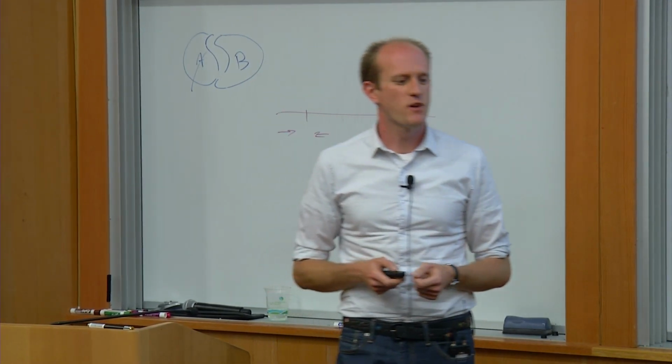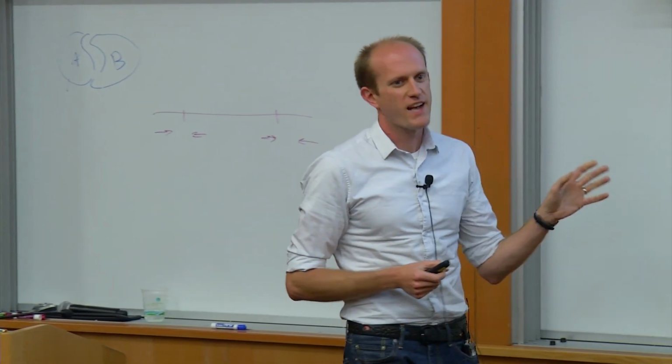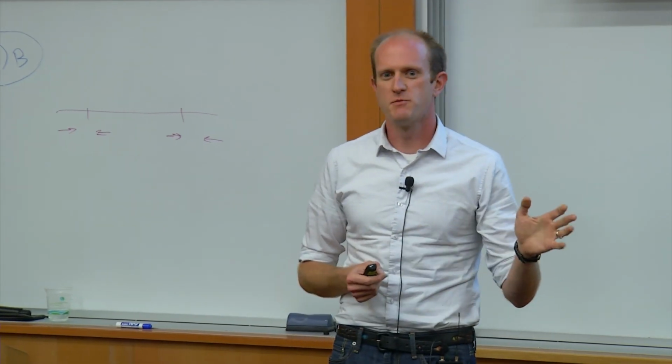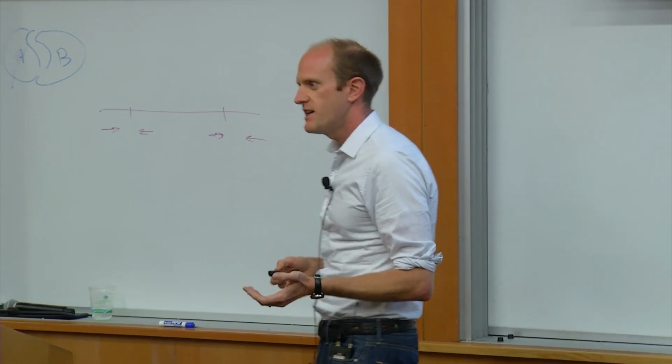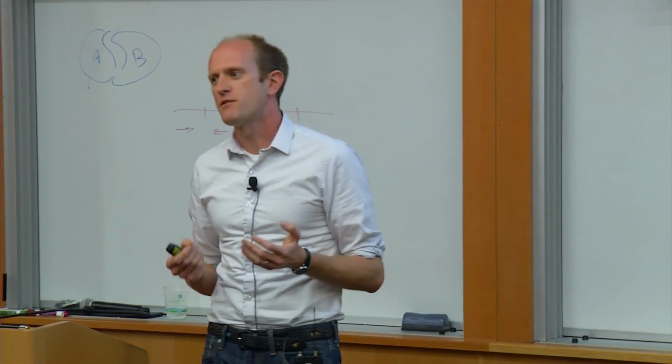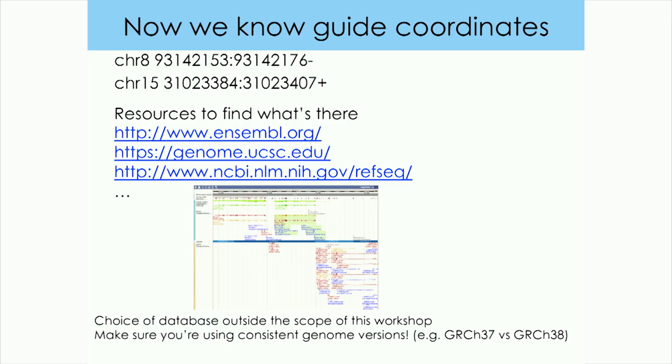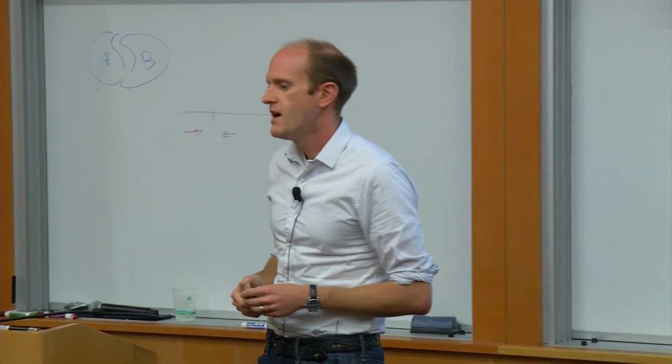This is one of those cases where it's very tempting to abstract in your head: it tells me this thing is here, and great, now I know. I'm not really going to get into the details, but these databases are unfortunately not identical. UCSC is really geared for one thing, Ensembl is geared for another thing. They contain sort of non-overlapping sets of data. The really key thing is to know what your server of interest is doing, make sure that it is doing what you want it to be doing, and that it's using a data set that you're interested in.